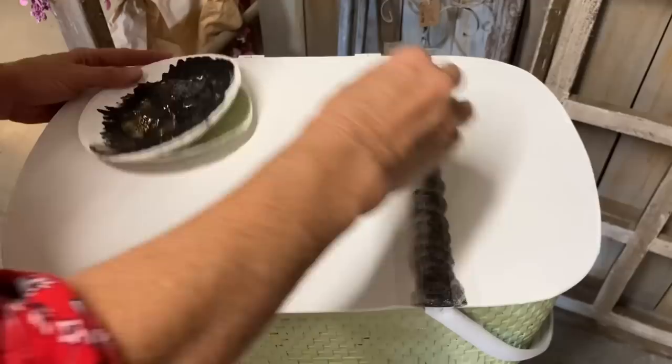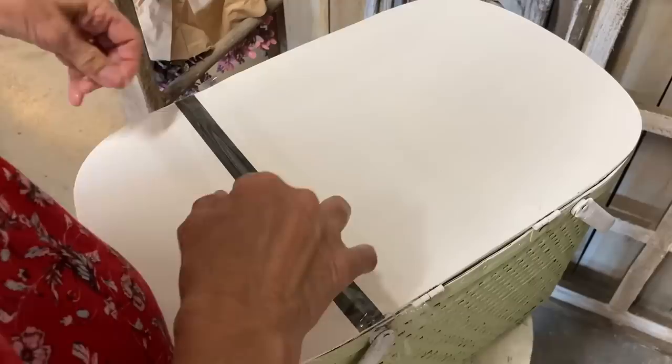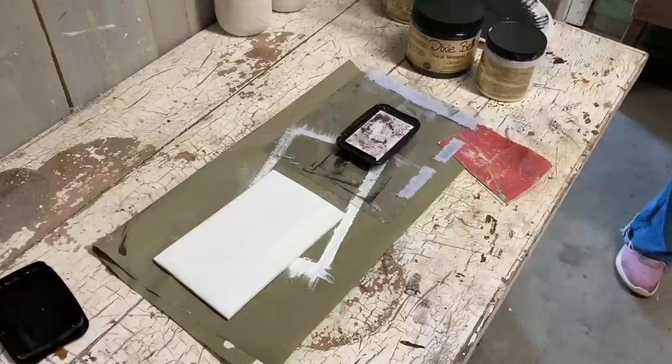I paint the stripes in black and don't bother doing two coats because I don't want a really dark black - just some contrast. I feel like grain sack striping looks better if it looks a little distressed anyway. I'll show the technique in more detail on another item in this same video because I did go out and get the right tape. I usually use the Dollar Tree masking tape.